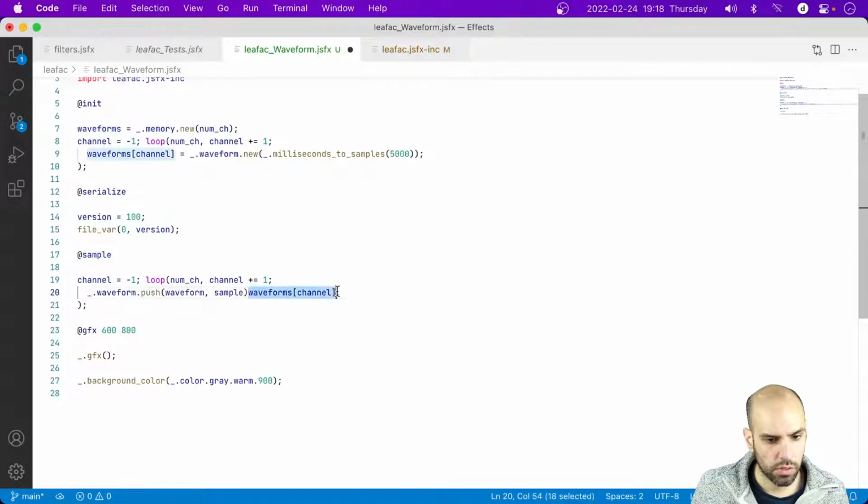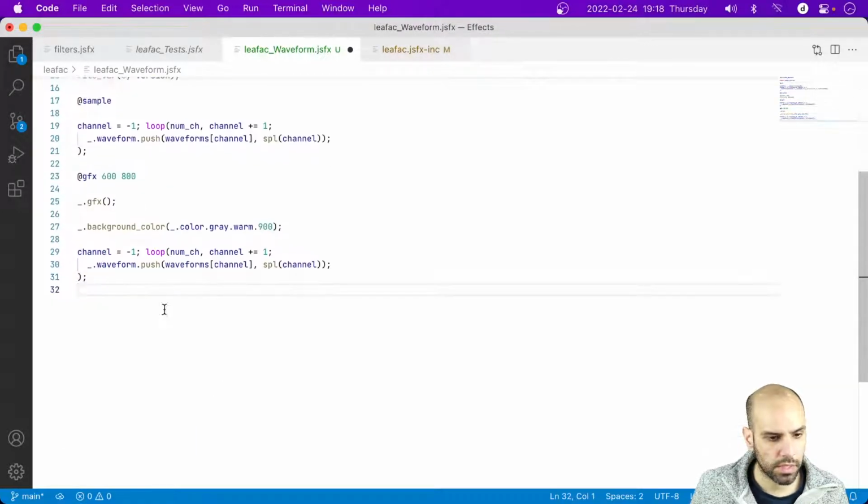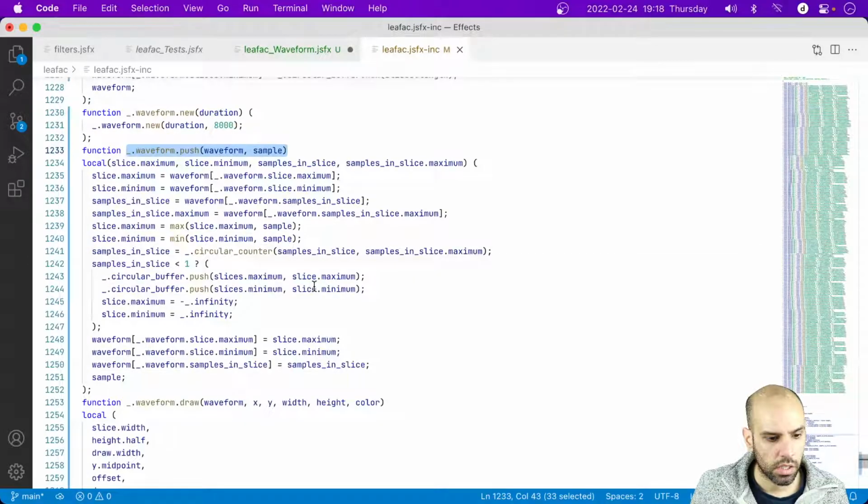And as the waveform, I'm going to pass this, and as the sample, I'll pass that. Then for the actual drawing of things, we will do something similar to that, except that the channel variable has to be namespaced because these two blocks run at the same time. And then over here, we'll not call push, we'll call draw.